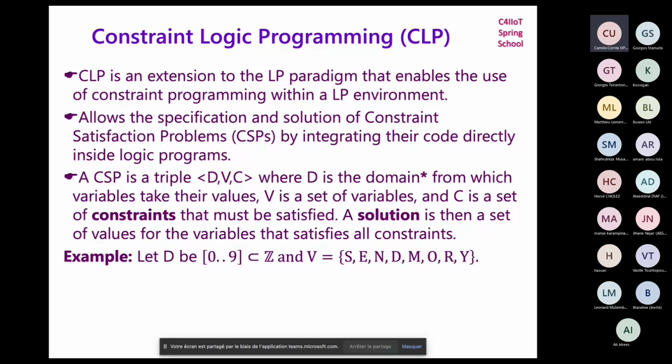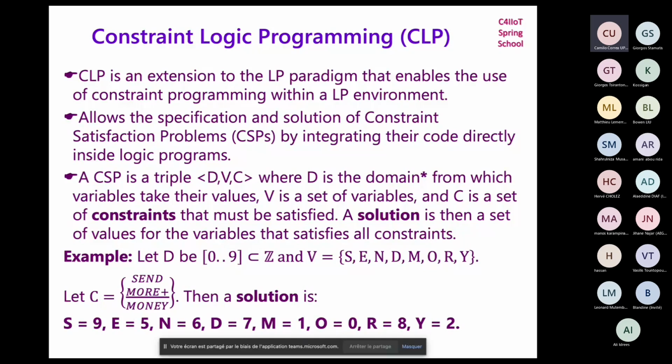Imagine that I told you that the domain was 0 to 9, so the numbers 0 to 9, and that the variables are these letters here that I'm showing you: SEND, MORE, MONEY. Well, imagine I gave you this constraint. If I built numbers with my individual variables there, so S in the 1,000th place, E in the 100th place, and so on, can I find a solution that makes this equation true? SEND plus MORE equals MONEY. And indeed, there's a solution. If you look for it and try this, you will see that this is a correct assignment of the numbers that makes this true.